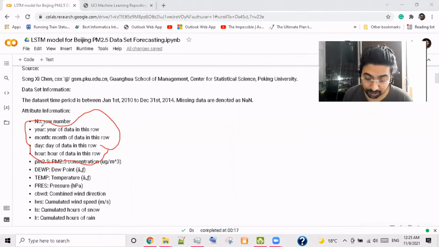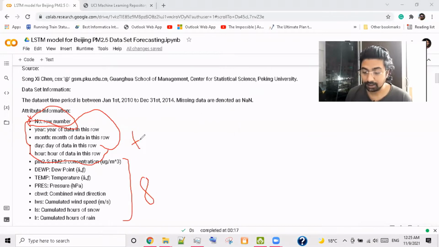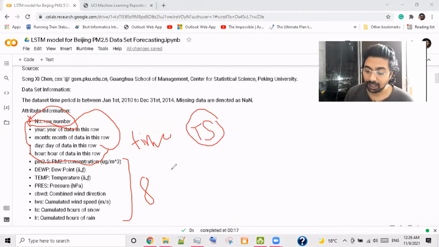The first field is actually not required, so I will remove it from my dataset. And these are my actual input features. The number of them is 8. So these are the 8 features, and this is the time field. I will create the timestamp field from it. Bear with my writing because I'm using a mouse only. So this is my timestamp field, and these are the 8 input features we are going to use.